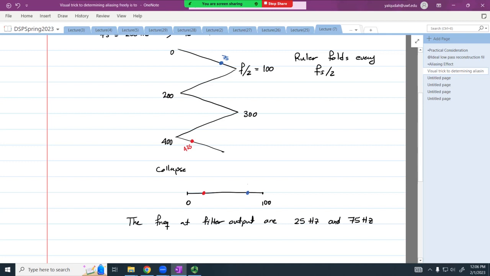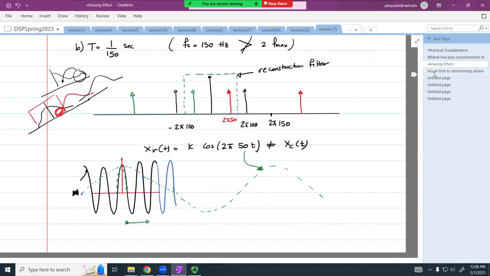Okay. What is the other way of doing the same thing? Or find the Nyquist criteria. I mean, the other way to do it is to plot this. But you see, if it's one signal, one sinusoid, it's easy to do. But now if I have two sinusoids, it becomes a mess in here. And you lose track of it. So that is a trick to just easily tell what signals are at the output of the filter.